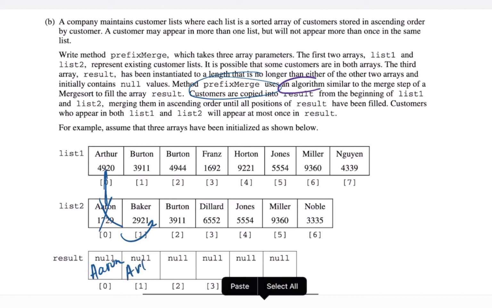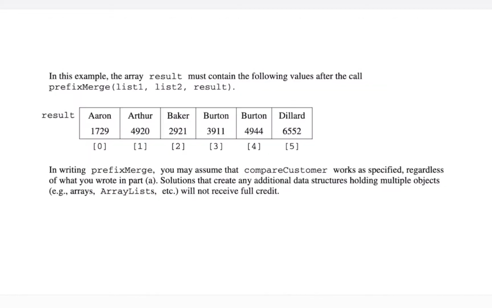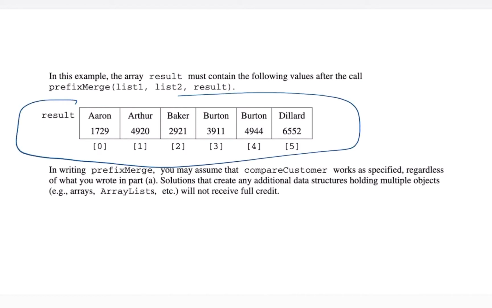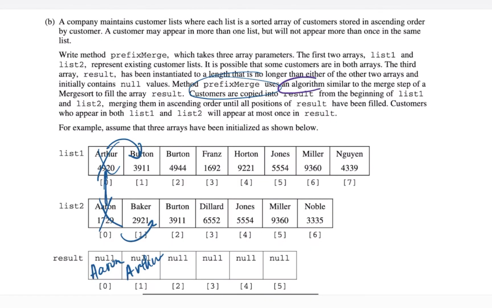Well, Arthur comes before Baker, so Arthur gets placed, and we move on in the list. And that's what you see in this resulting list here, is it is going to go ahead and evaluate and compare the elements and then move along, looping through the lists and populating a new array.